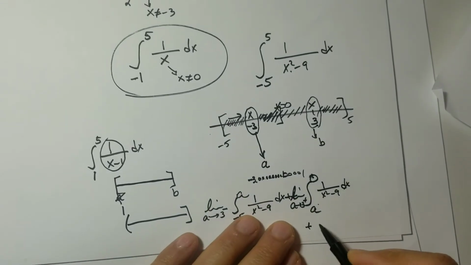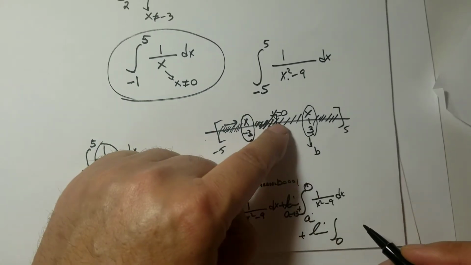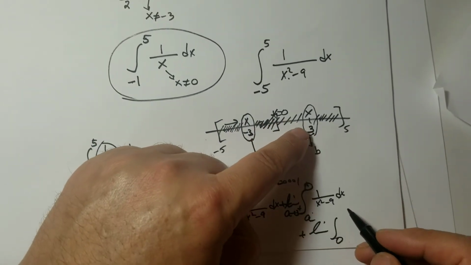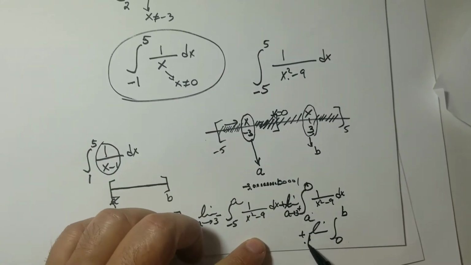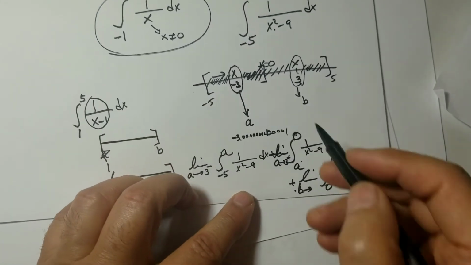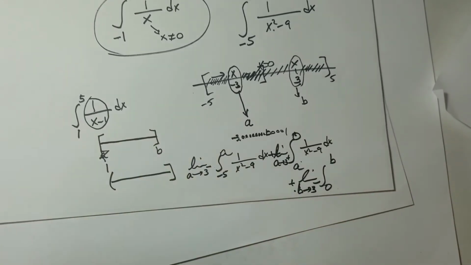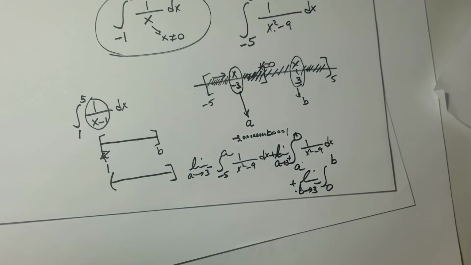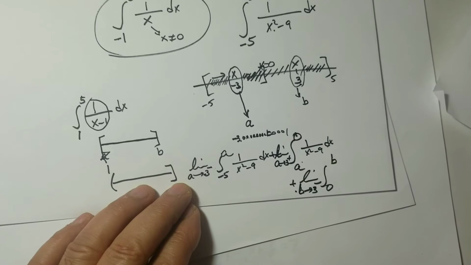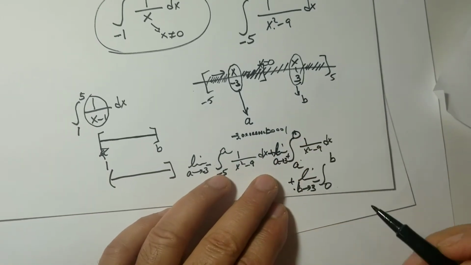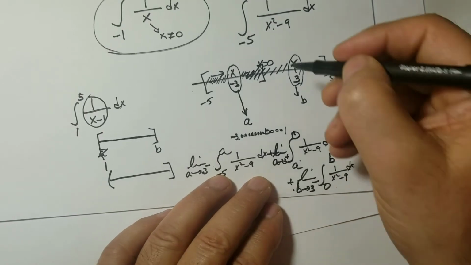Then you have to say plus the limit, from 0, that is defined, but it is not defined at 3. Instead of 3, I put b, and I'm going to take the limit as b approaches 3 from where? From the negative side, from the left side. And this has to be a negative 3, not 3, because that's a negative 3. But this is 3. And then you're going to put 1 over x squared minus 9 dx. Okay, I took care of that one.